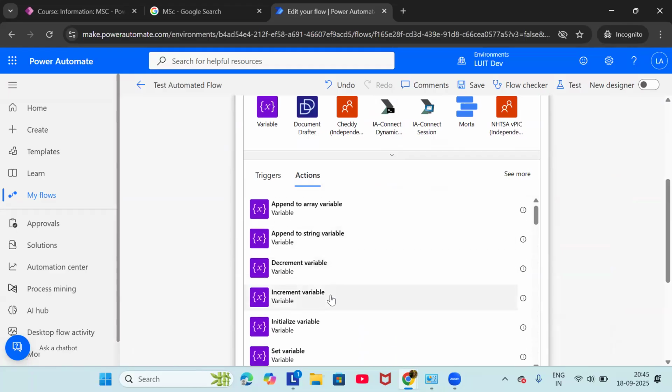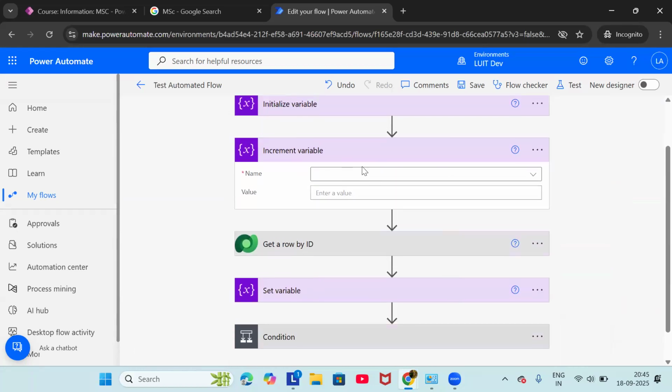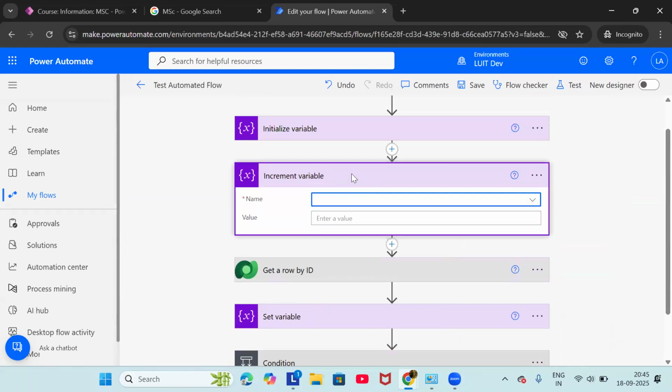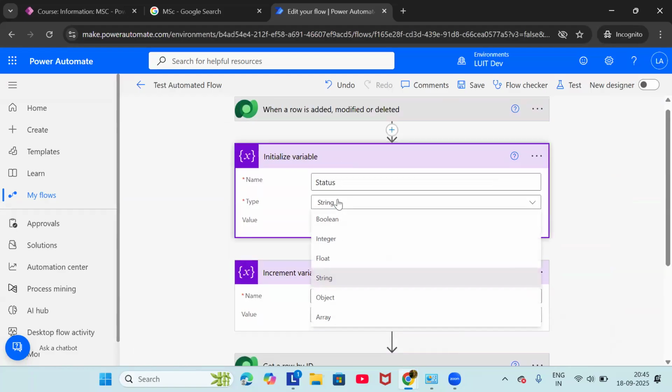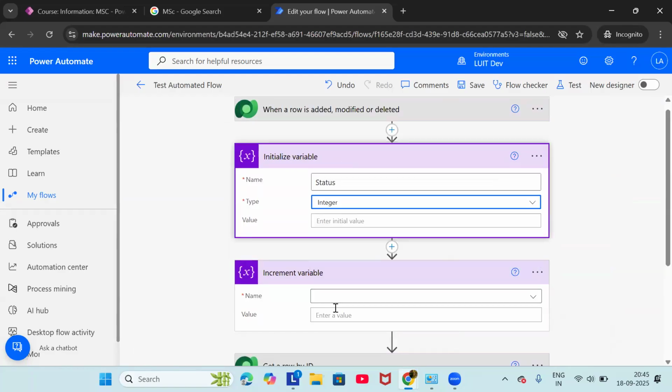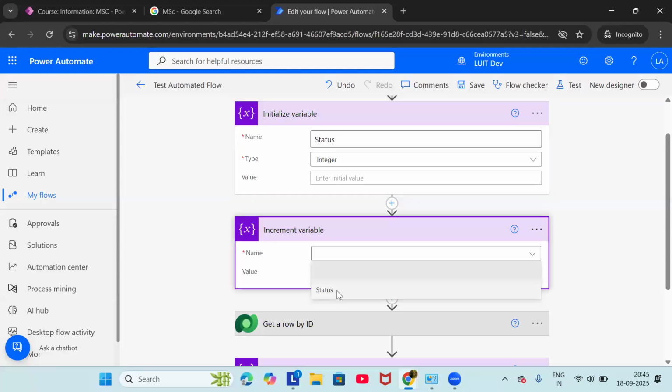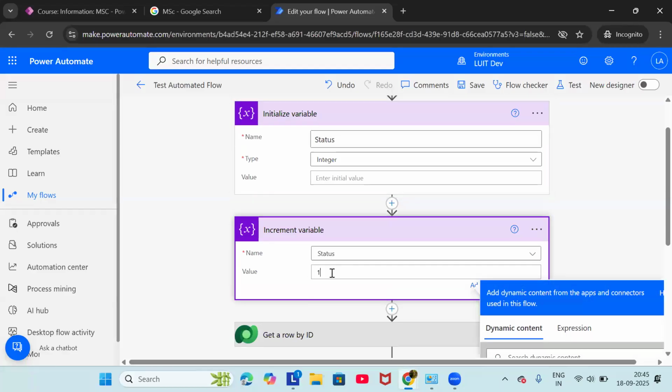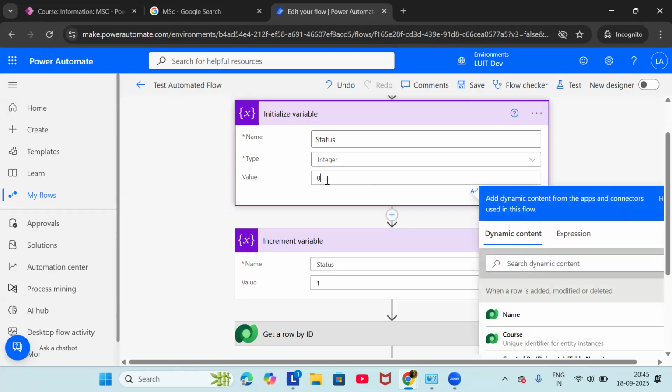And next we have increment and decrement variables. By the name itself, you can know it. For example, initialize variable, and this I'm setting as an integer. And here I'm saying increment this variable by 1. Initial value I set 0.